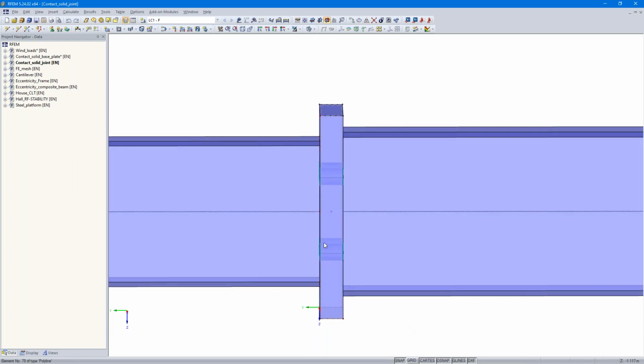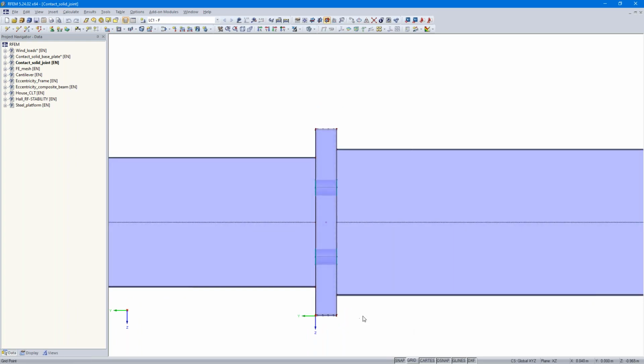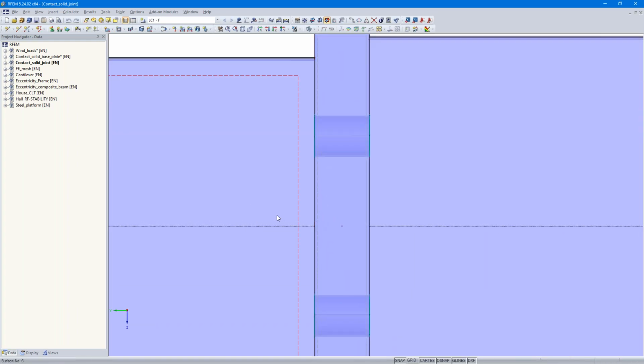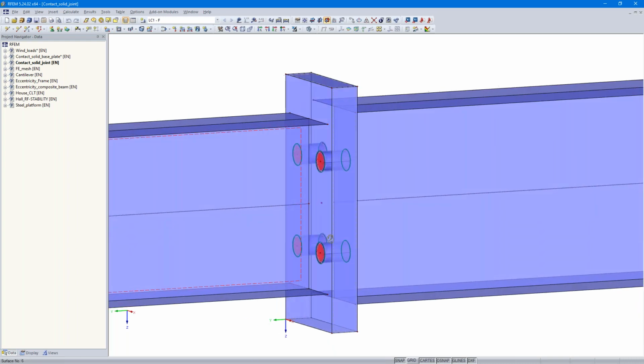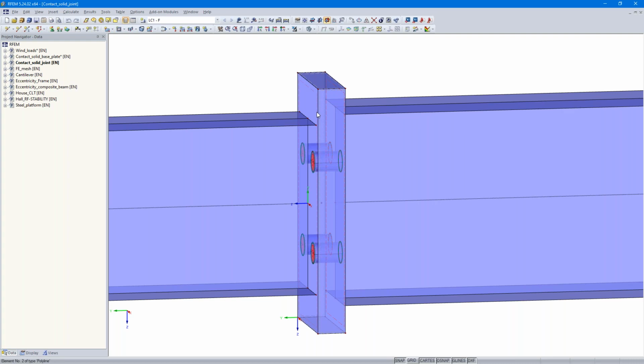I need to define the contact solid, but let me show you what's special here. Those lines here, or those surfaces, are from an IPE 160 and here IPE 180. And that's the reason why the integrated objects are not the same for both plates.